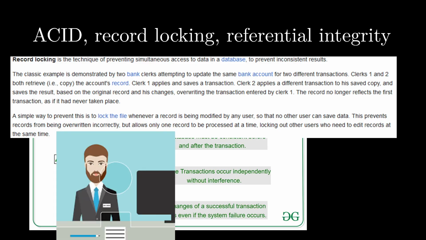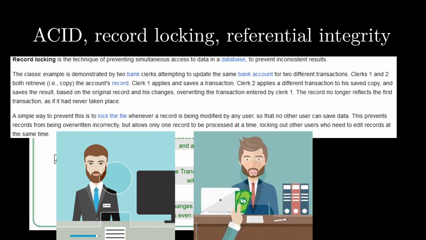So imagine you've got one bank clerk and you've got another one. These guys look kind of weird, that's why I picked them. So yeah, imagine we're trying to give money to clerk 2, but at the same time, some random imposter is talking to clerk 1, and he is trying to adjust stuff in my bank account, I guess. So we need some sort of consistency here, right?